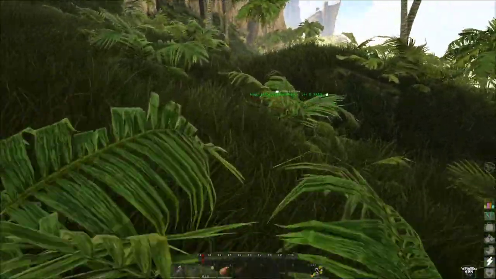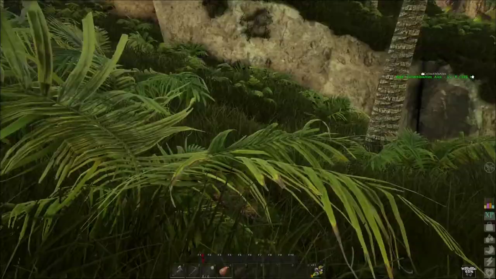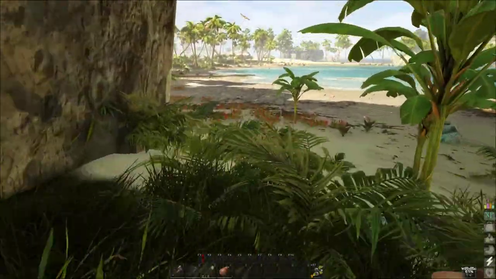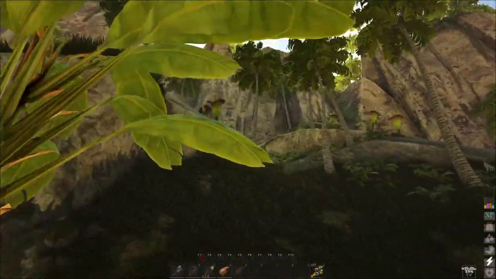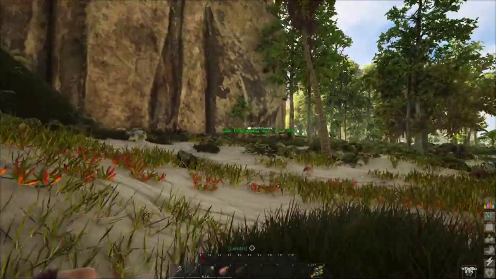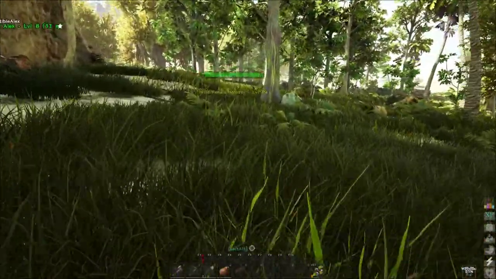What is this flower up here? Nope, nothing there. Where is it? Here. What are you? Oh, it's a turmeric bush. Okay. Oh my god, I found a monkey! Oh my god, I'm taming a monkey! I'm on my way. I think I have to sneak up to it.